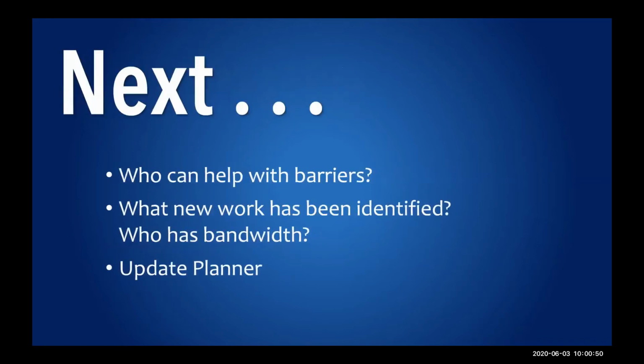So following each team member's update, the lead would want to talk about who could help with any of the barriers. So if people need help, you can assign someone, or people usually volunteer to help with that task right then. Same thing with new work. So if there's new work coming in that's not assigned to anyone, you can have that conversation and say, you know, does anybody feel like they have capacity to do this? This one has a tight deadline.